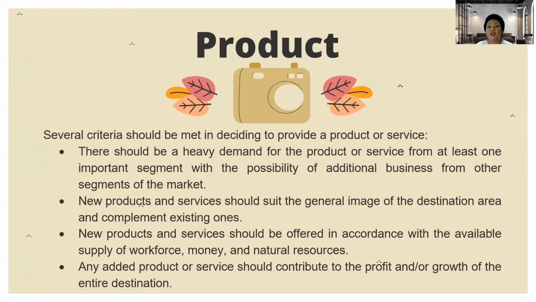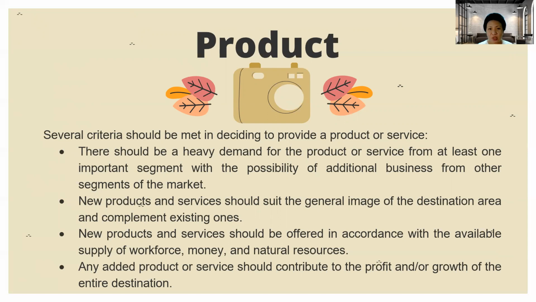So several criteria should be met in deciding to provide a product or service. So there should be a heavy demand for the product or service from at least one important segment, with the possibility of additional business from other segments of the market. New products and services should suit the general image of the destination area and complement existing ones. New products and services should be offered in accordance with the available supply of workforce, money, and natural resources, and any added product or service should contribute to the profit and growth of the entire destination.